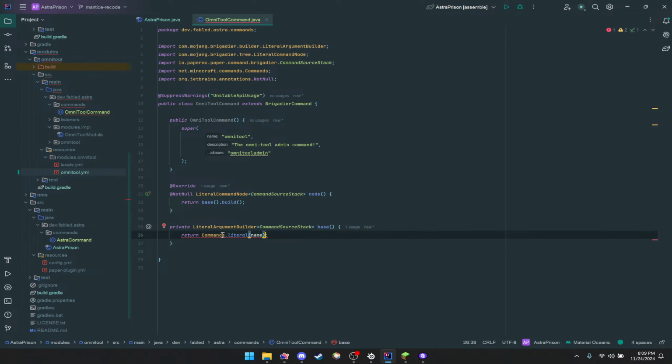So turn commands dot literal name, right? What's up here? Okay, it really needs to stop using the wrong one. How is this?